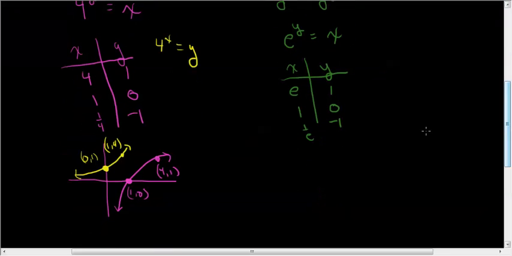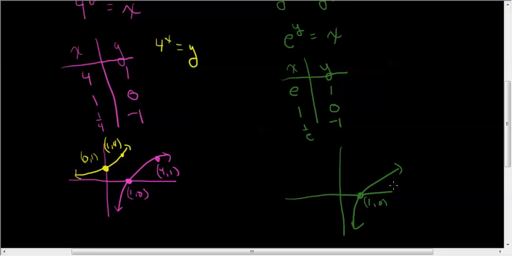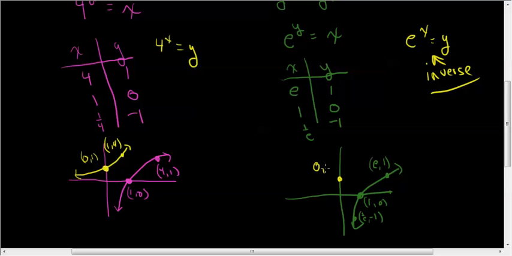So when we graph this one, it's going to look like this. There's my logarithm. x equals 1, y equals 0, x equals e, so that's about 2.7 something, y equals 1, and x equals 1 over e, y equals negative 1. The equivalent exponential, if I switch the x and the y, e to the x equals y. The inverse would have the point, instead of 1, 0, it's going to have the point 0, 1.